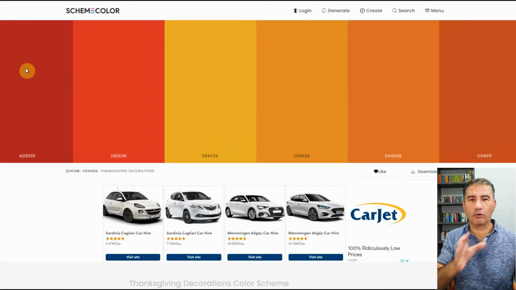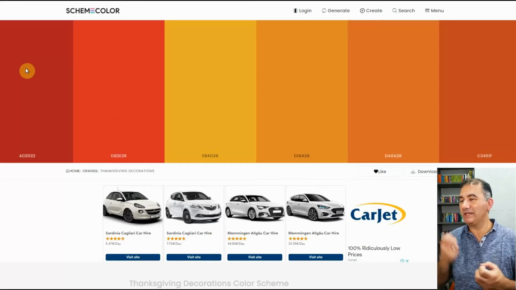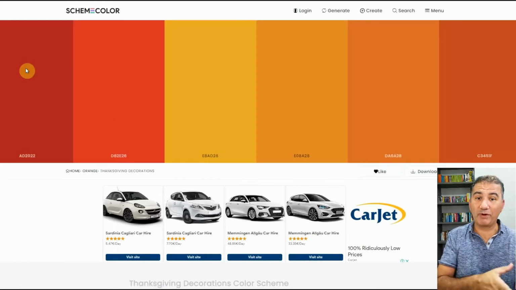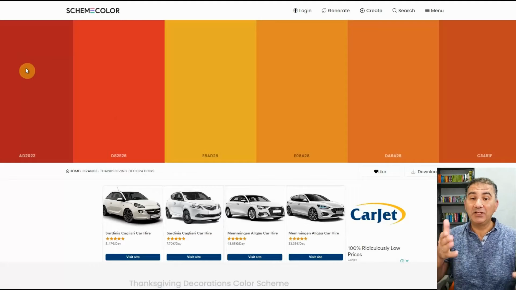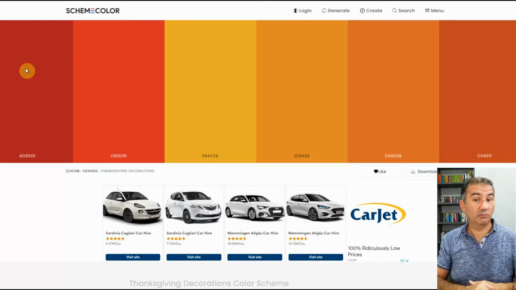There's no real right or wrong way of going about it. Just choose the colors and see, basically, how you feel when you're creating a design, and go with that flow. More often than not, you're going to be more right than wrong, because at the end of the day, you are the content creator, you are the design creator. Go with what you feel that you enjoy, and see how it goes. Mix and match them if you want to. It's totally up to you.